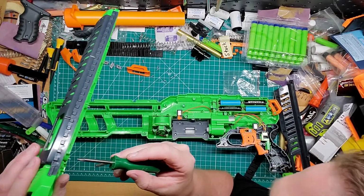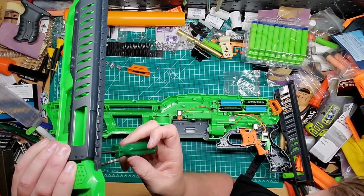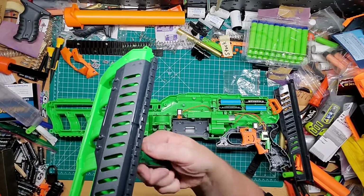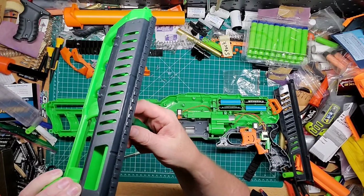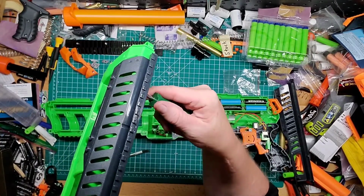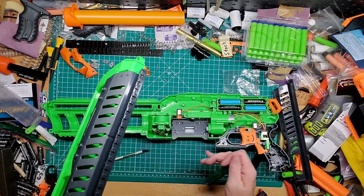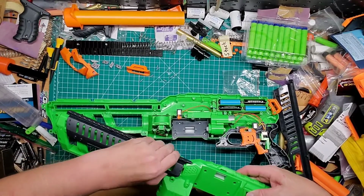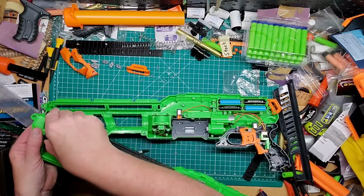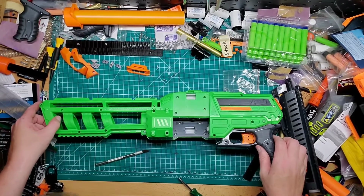Yeah, let's see here. One right there. One in the center. And one at the end. There's that. And this should hopefully, if I do it right, pop off. There we go. So now you've got the gray part off. So that's the easy part. Now the hard part is going to be cutting it. I mean, not really hard, but you know.